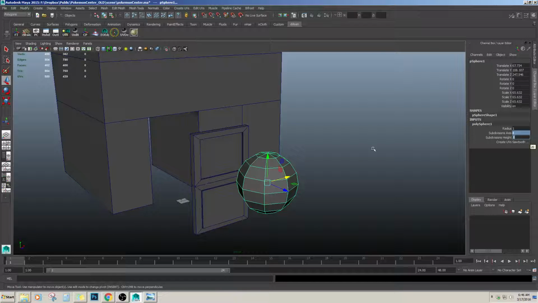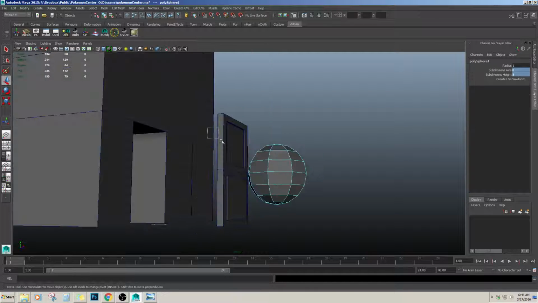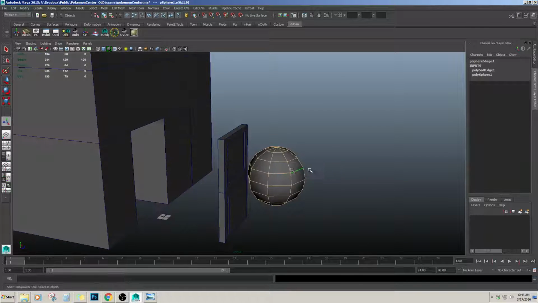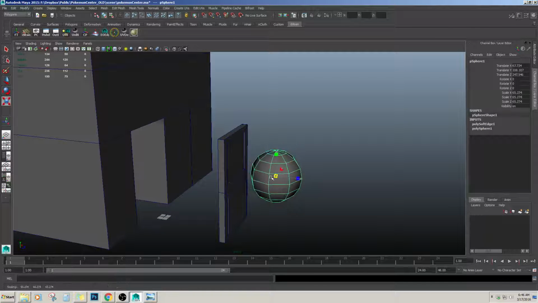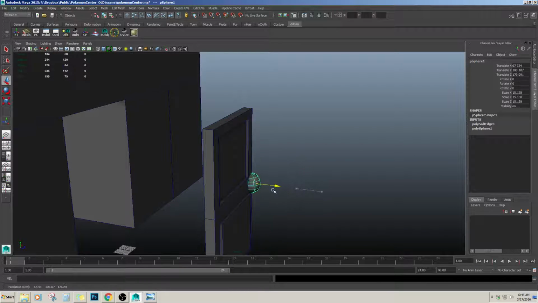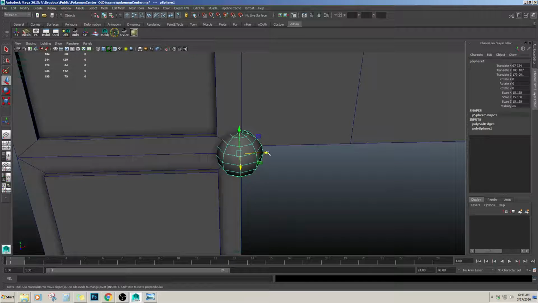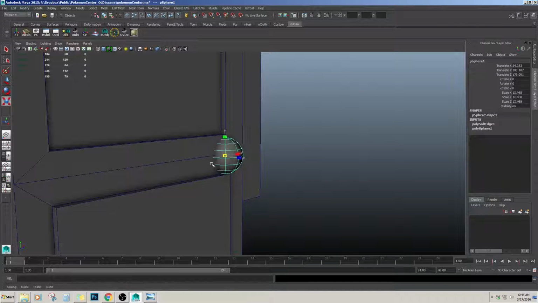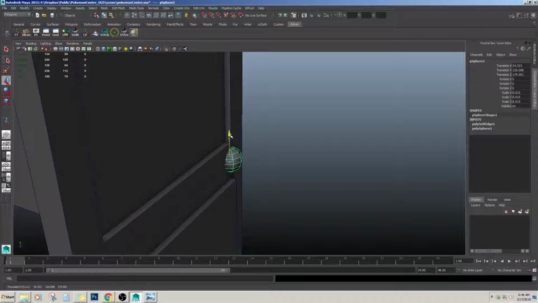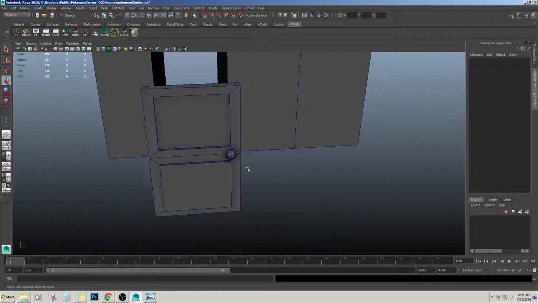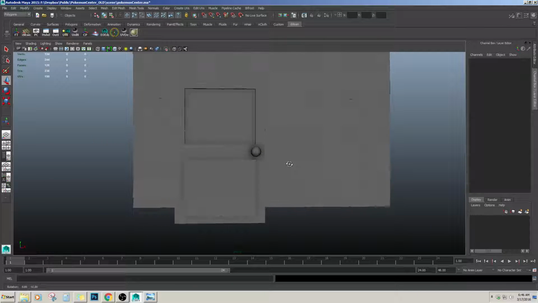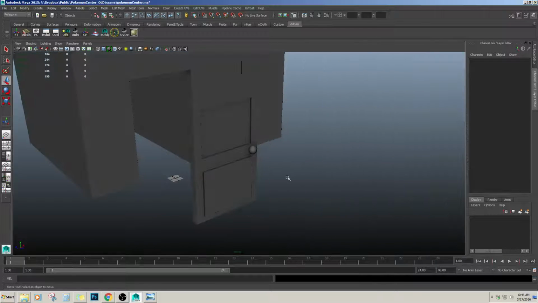This doesn't need to be super high poly. Just gonna soften up all the edges here and place it where it needs to go. There we go. And just kind of crash it in. I mean, when you look at it like that, it looks great, right?